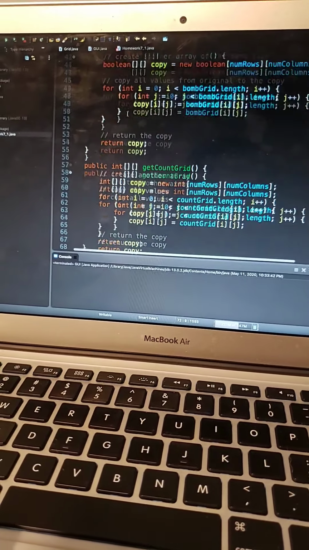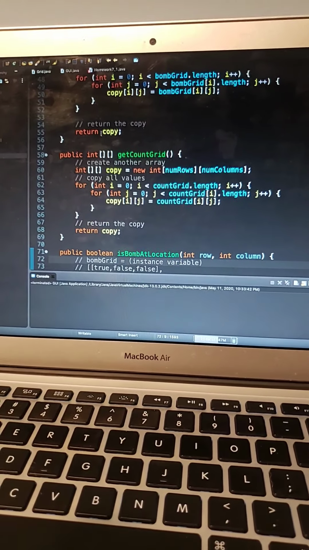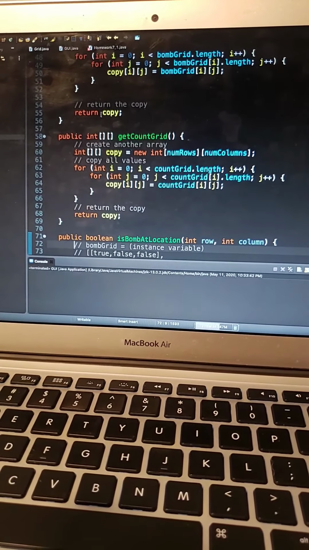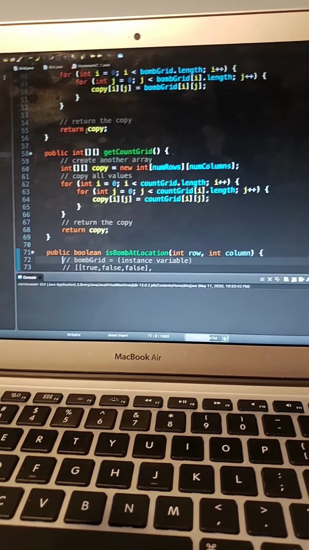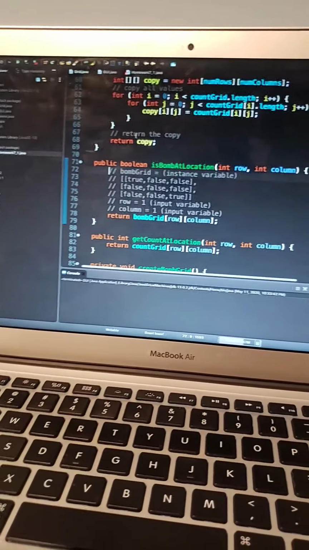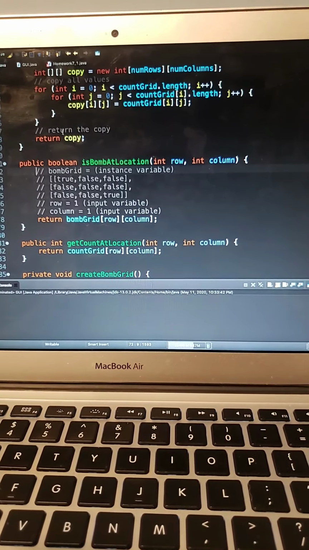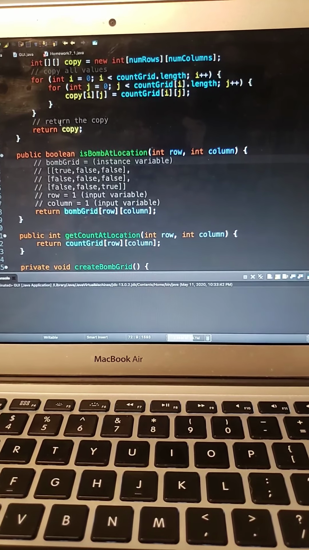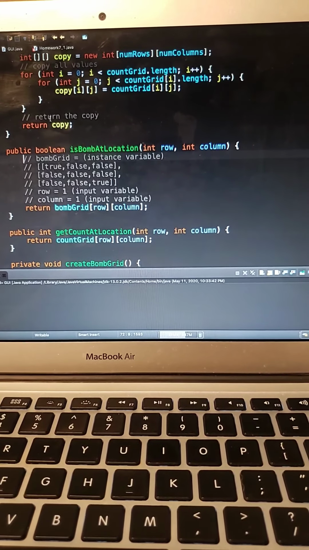We do the same thing for getCountGrid: create another array and copy all the values from the original countGrid into it. For isBombAllocation, we check if there's a bomb at the position, and if there is, we return bombGrid with the position of row and column.